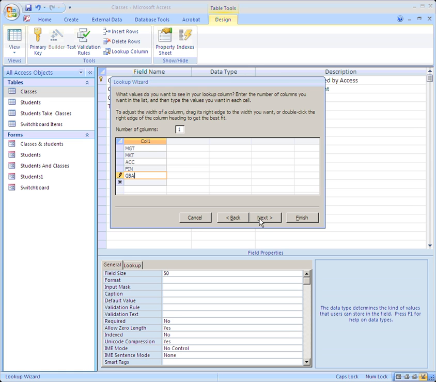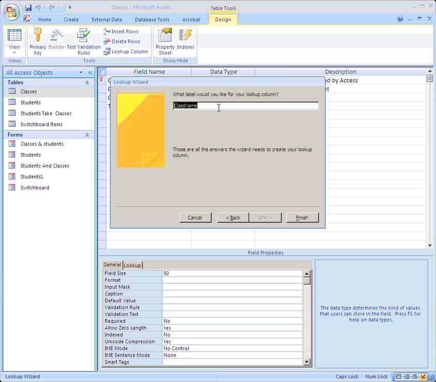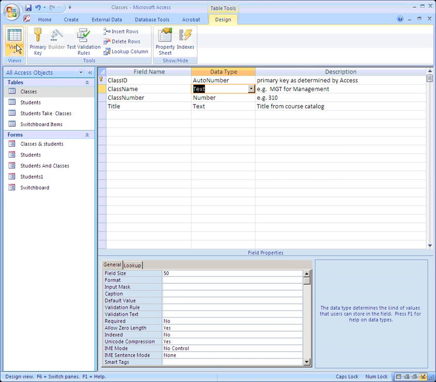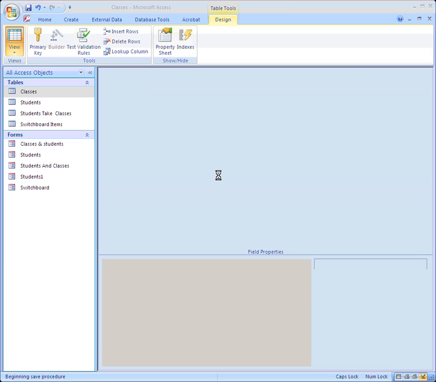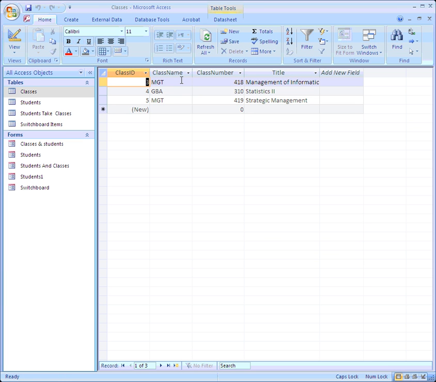Those are the only ones you can select, and give it a default name and finish. And the effect of that is that when I go here, I can only select from those, and that avoids making mistakes when you are entering data. You want to minimize the number of data entry mistakes.